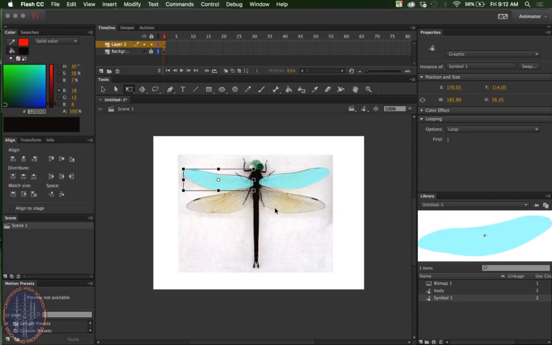Now, normally I'd redraw one of these bottom wings, but for the sake of speed, we're just going to do it this way. Just going to flip it like that. And move my pivot point to there. Again, you notice that I'm not really that concerned about making an exact copy. It's just a reference.